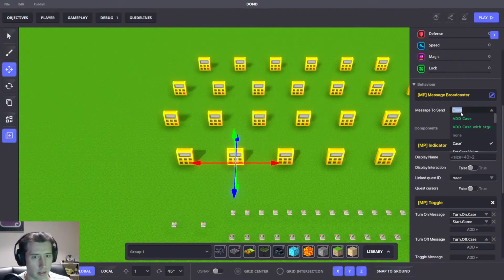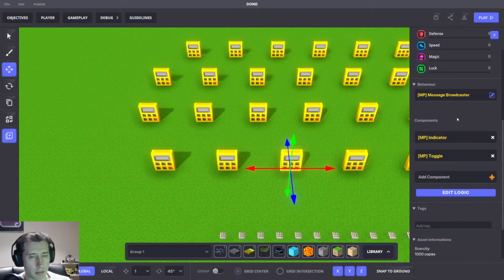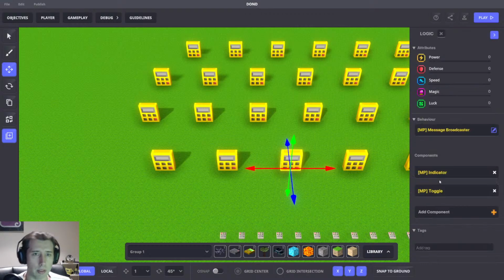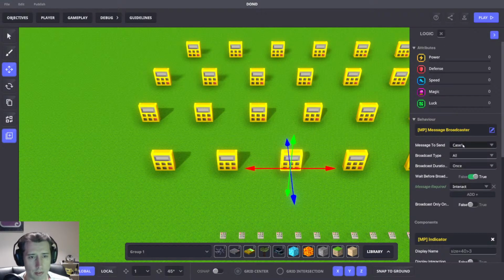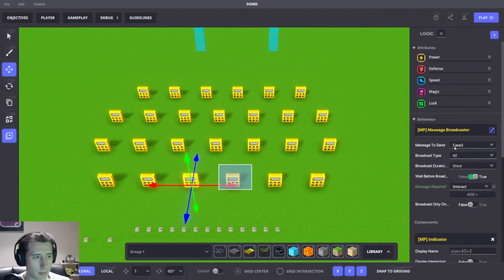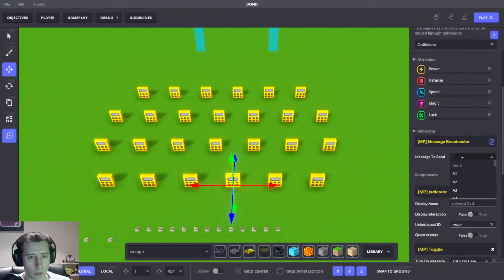So we're going to copy the word case so I don't have to type that each time. We need to make sure that each one here is individual. Also need to see if it's just interact, just double checking. Yes, it is. Case 3. We're going to do that for all the cases so the player can select it by pressing E.